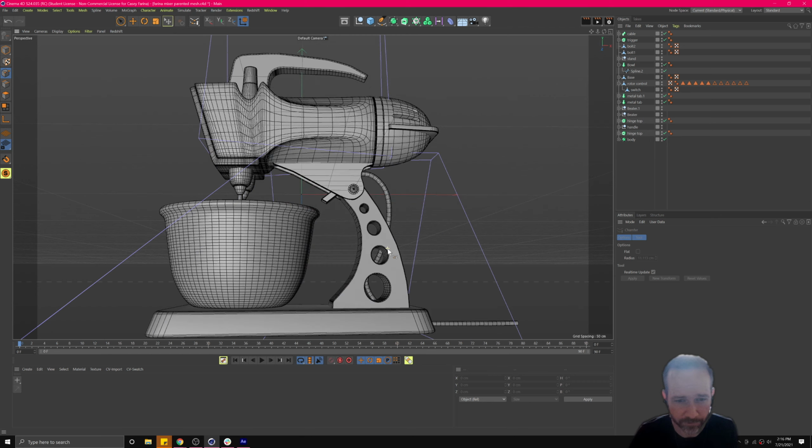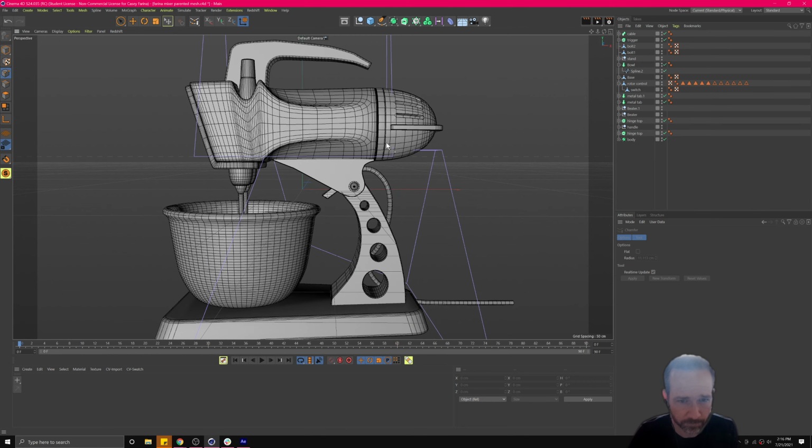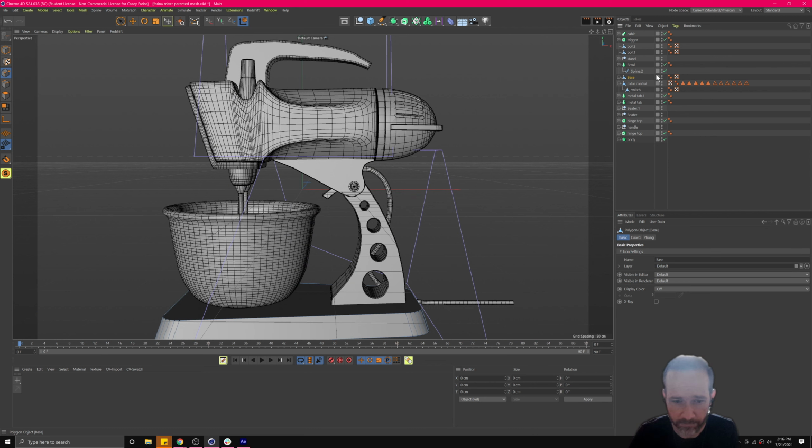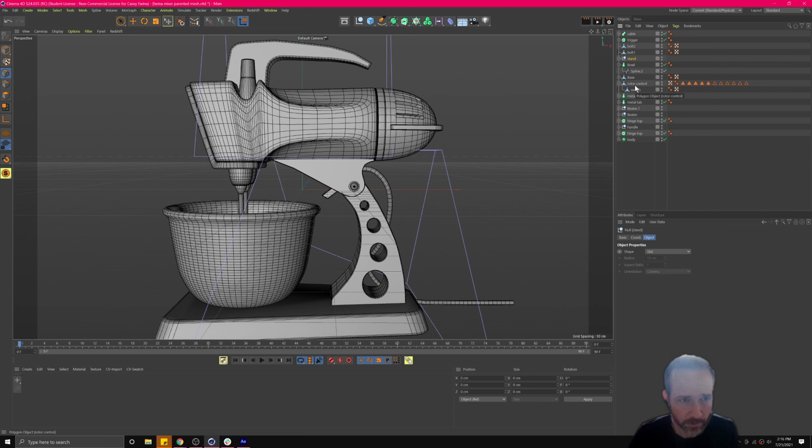Right, so let's bake this down into the appropriate parts. And so what needs to go together? We want to be able to animate this later. This part tilts. These need to go around, and the bowl is a separate part. And so the base, which is this part right here, there we go. That needs to be together with the stand, which is right here. There we go.